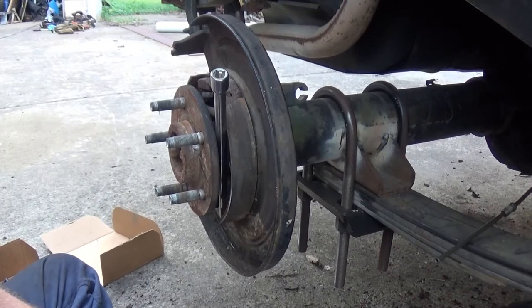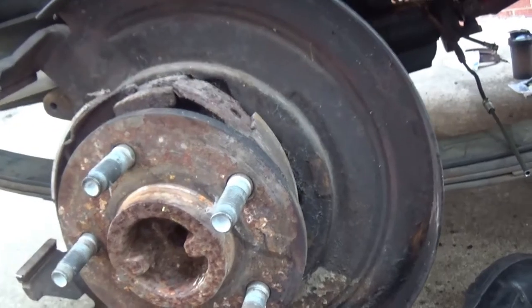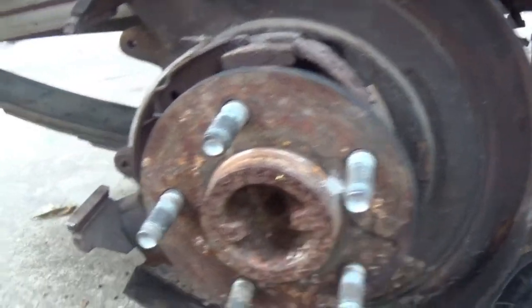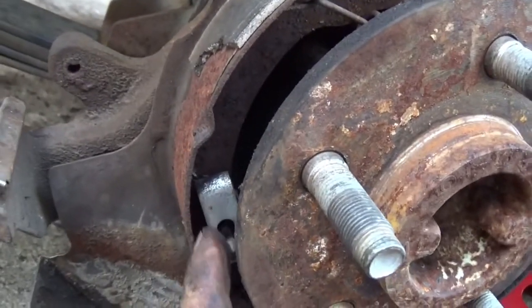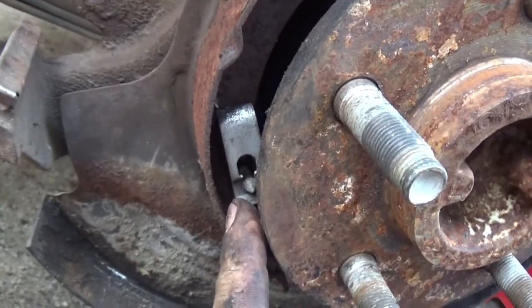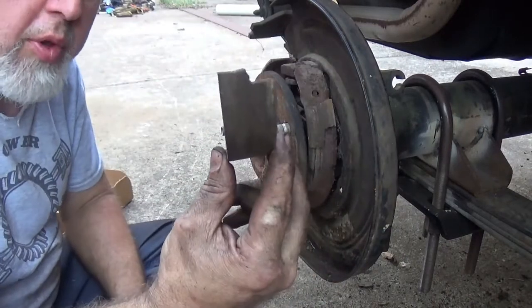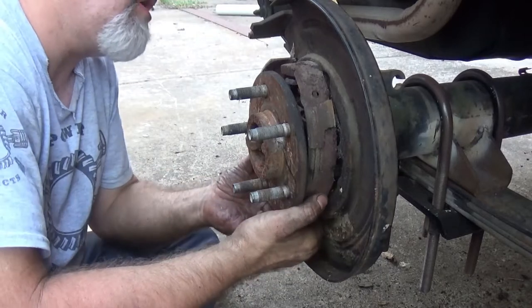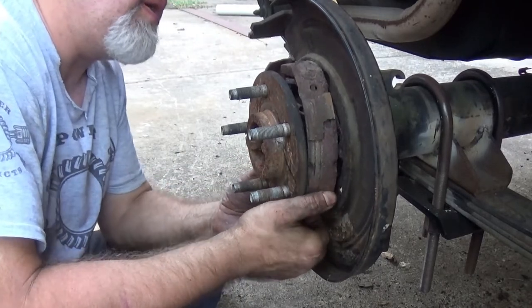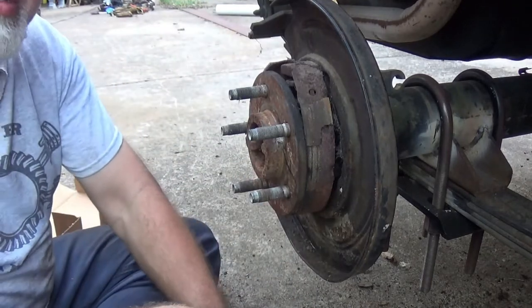Same trick. What you didn't see is when I pulled the extension out, holding the top right here, that shoe jumped inward, which left this to pop outward and open that up just as pretty as can be. Grab hold of the shoe, pull it back this way — I'm gonna pull the whole lining off of it. So now what we've got to deal with is two springs down the side here we've got to get separated out of there.